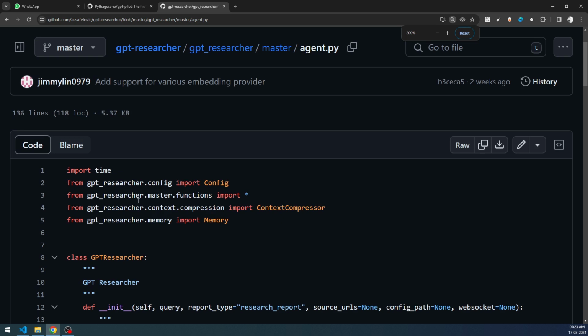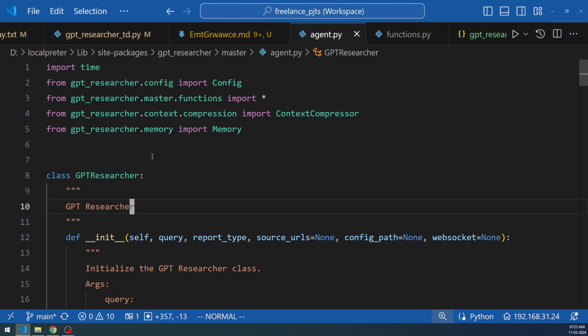Even if you are not able to follow this, you can actually search it in the go to file, and you will be able to get the GPT-Researcher. So there are lots of ways to do what I'm trying to do right now. I'm going to use VS Code here because it's fluent to go step by step, and I can move between files very easily. That's why I'm using VS Code.